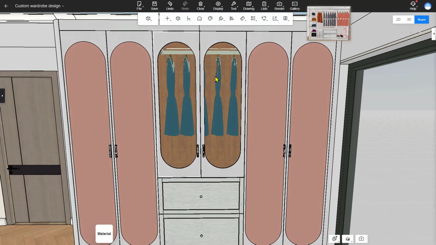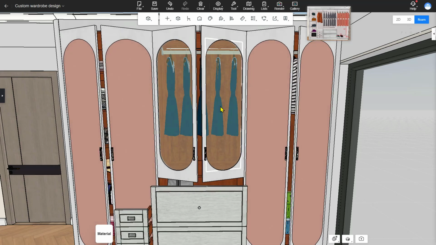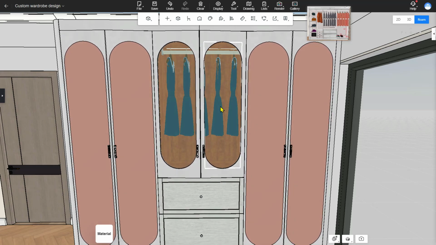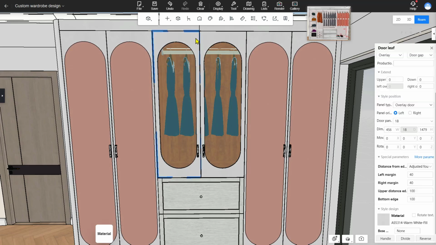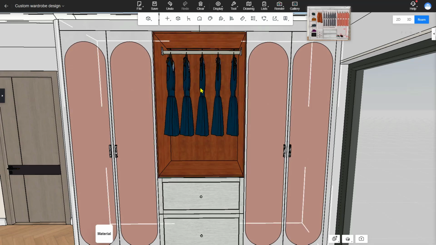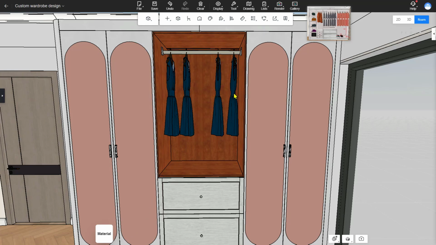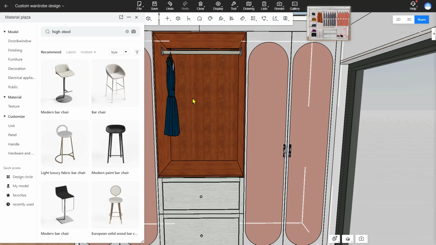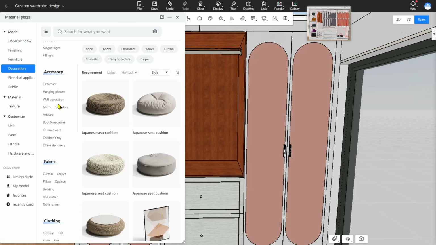Or if you don't want these same clothes, you can go to the material place to find some clothes for you. First, you can hide both of them and delete them, and press OX to get into material and decoration.